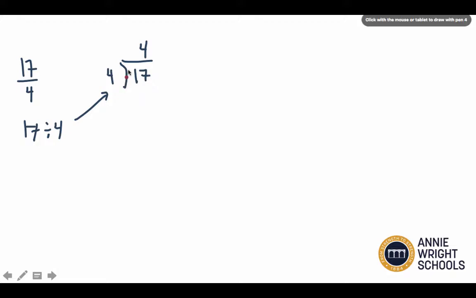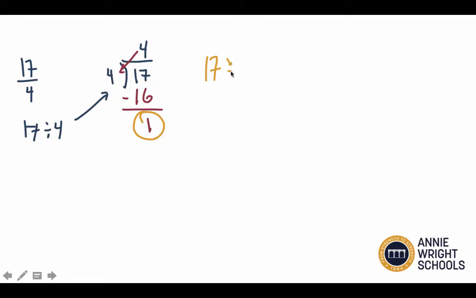That would have a difference of less than 4. So then we would take 4 times 4 and write that here, and then we would subtract that, right? So we would minus this, and we get a 1. And then let's go way back in lower school and stop right there and say, okay, we're done. This number is smaller than 4. So what do I have? I have 17 divided by 4 is equal to 4 remainder 1.